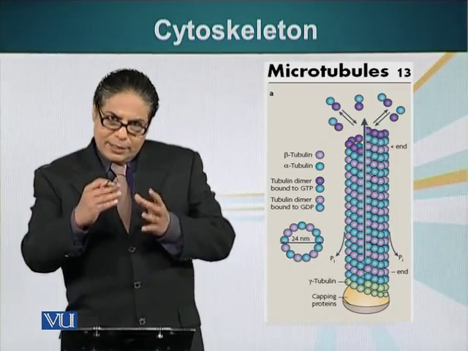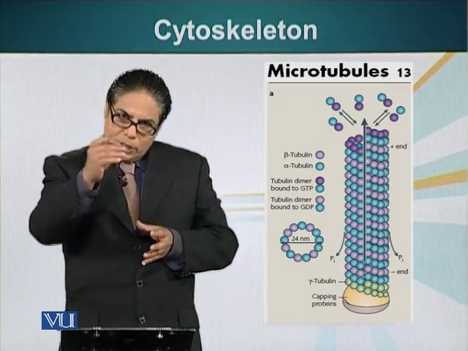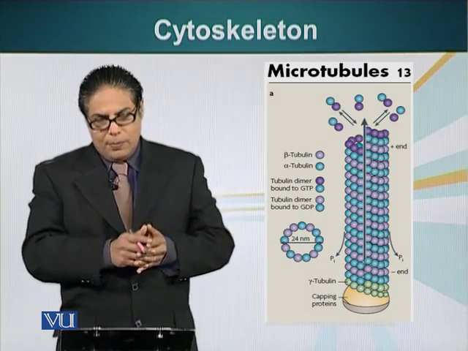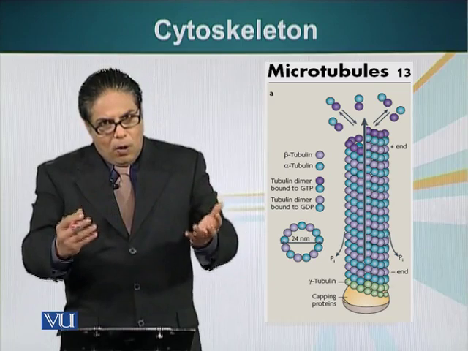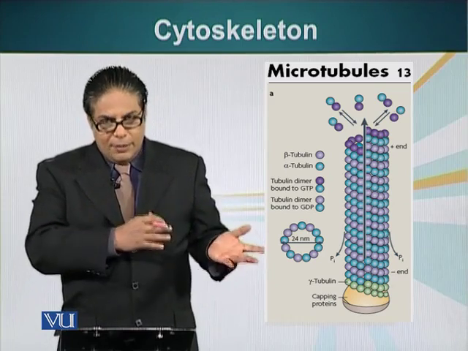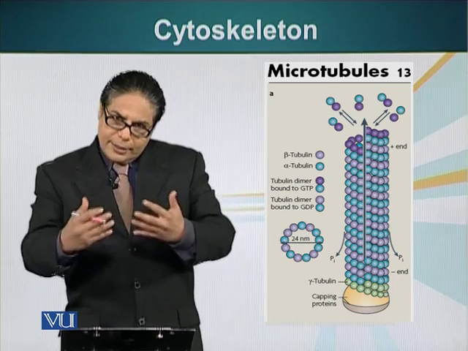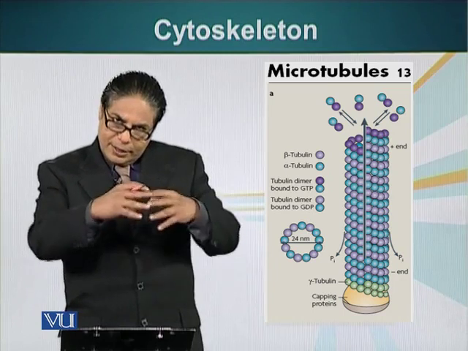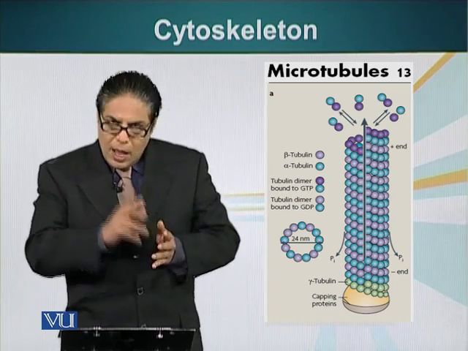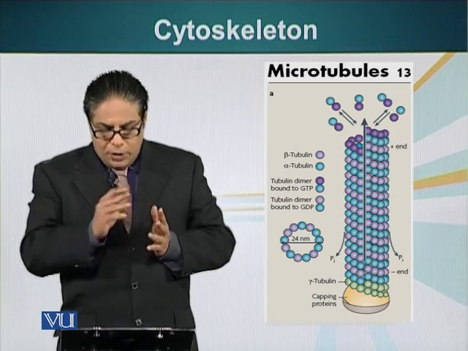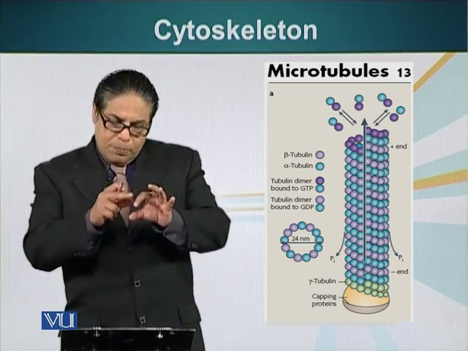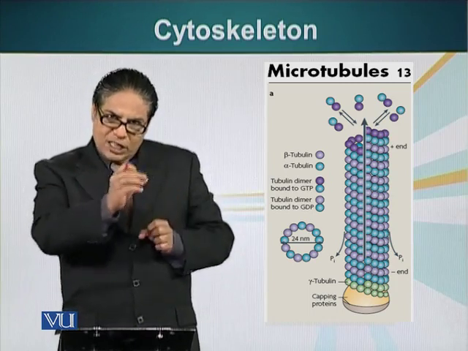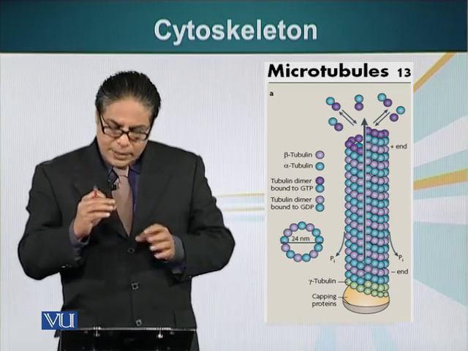The plus end is the site where new tubulin subunits can add on, and the net result is elongation of the microtubule. Subunits also come off from the plus end much quicker than from the other end, the minus end. And the minus end is generally embedded in the centrosome, as we saw in the animation. Another hallmark feature of microtubules in the cell is that the circumference of a microtubule is made up of 13 tubulin molecules.